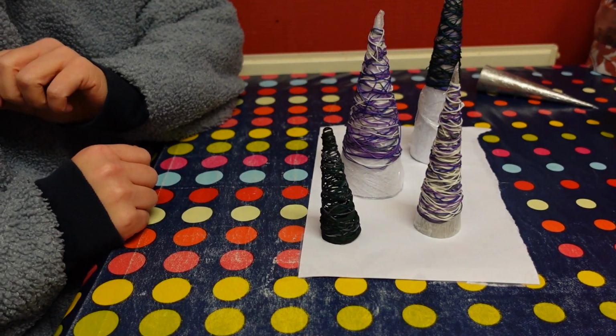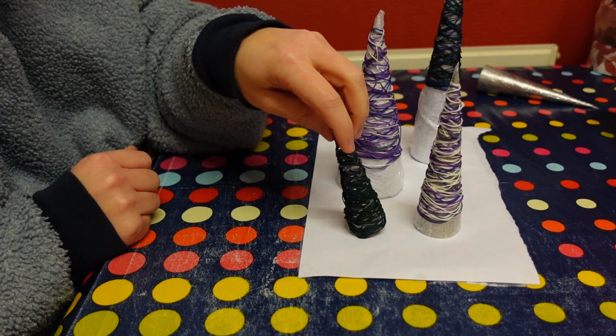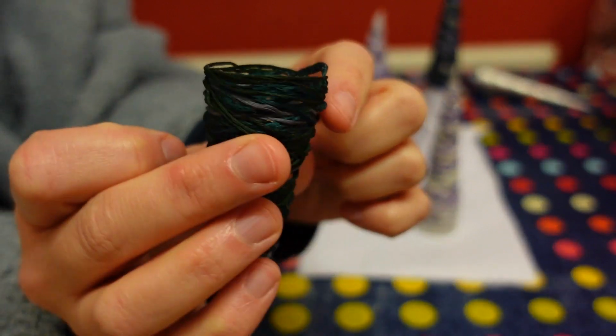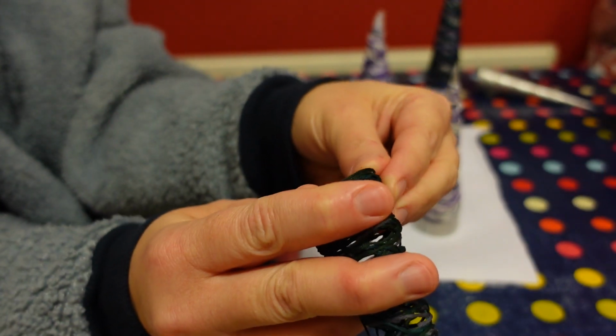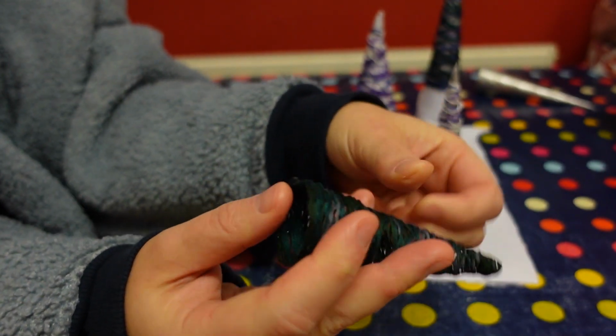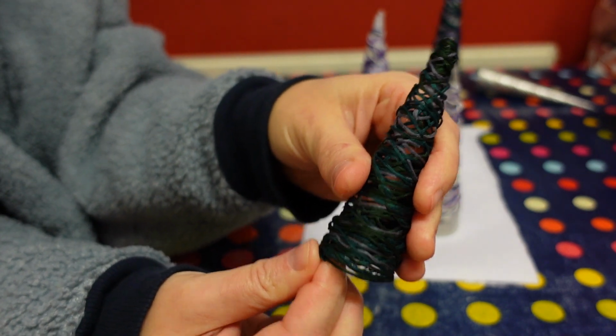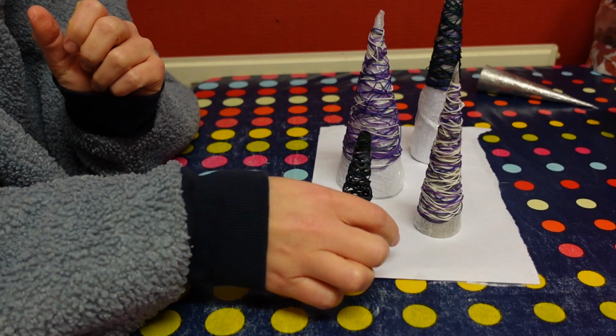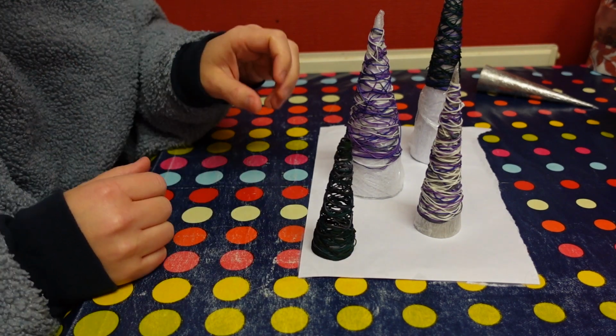I can see that it's slightly crooked. I don't know how easy that's going to be to see on there. That's just because I do have a little bit that sticks out. I'm just going to try and push that back a bit. So like I said, there's a little bit of flexibility. So I'm just pushing that down. And that is just pretty as a picture.